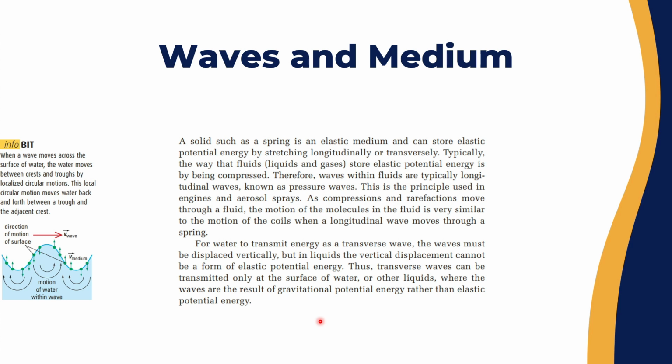As the compression and retraction move through the fluid, the motion of the molecules in the fluid is similar to the motion of the coil when the longitudinal wave moves through a spring. For water to transmit energy as a transverse wave, the wave must be displaced vertically, but in liquids, the vertical displacement cannot be a form of elastic potential energy. Thus, the transverse wave can be transmitted only on the surface of water or other liquids, where the waves are the result of gravitational potential energy rather than elastic potential energy.